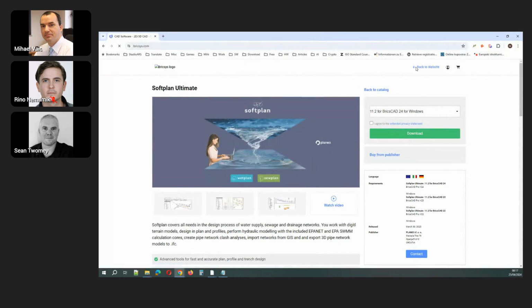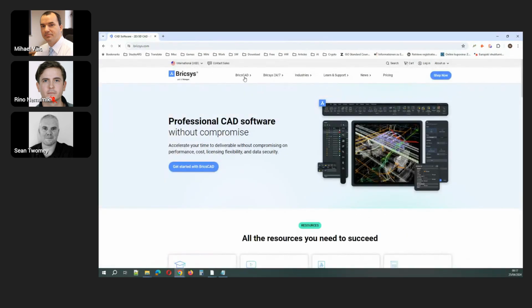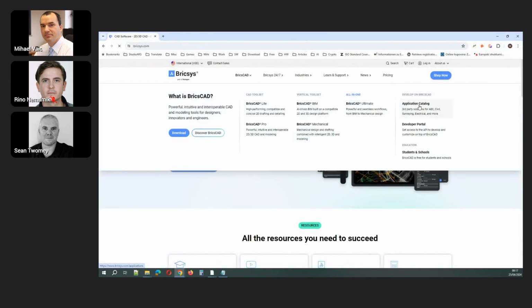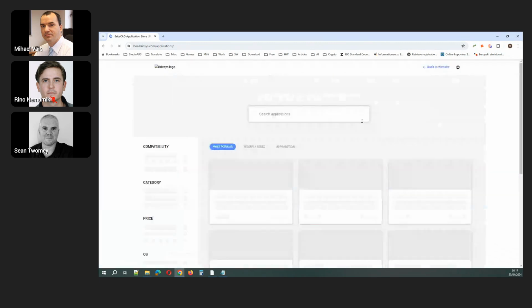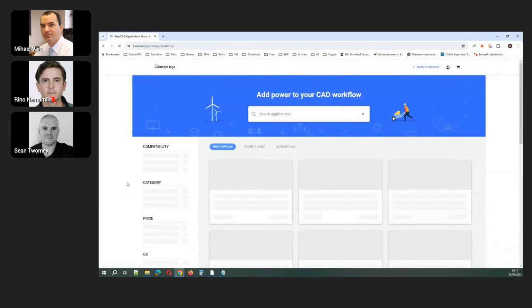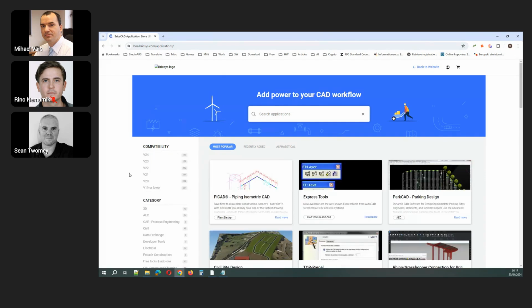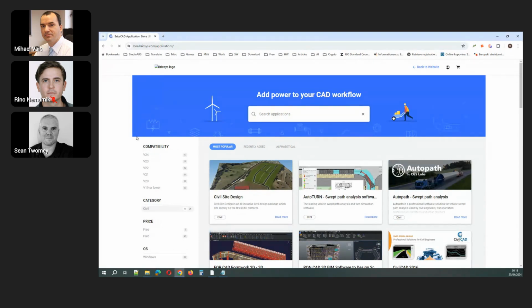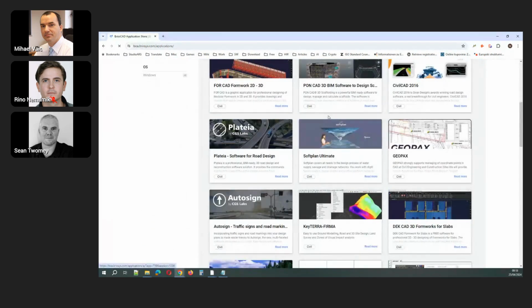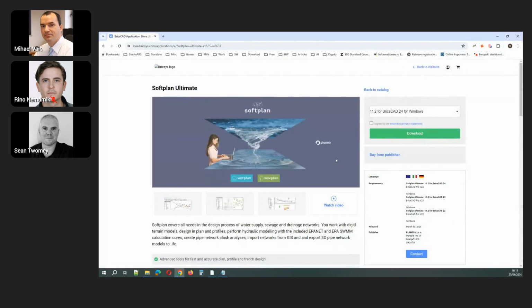If you go to the BricsCAD website, you can go to application catalog. Okay, and then once it loads, the easiest way is just to click on civil. So you get all the civil applications, and there you have it, Softplan Ultimate. Here is just the Ultimate version because it's everything.